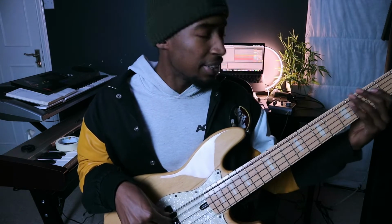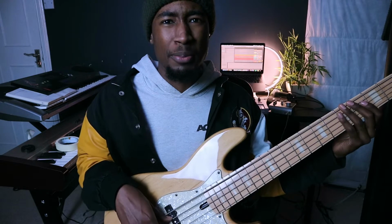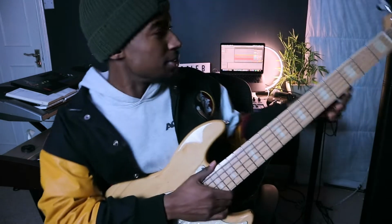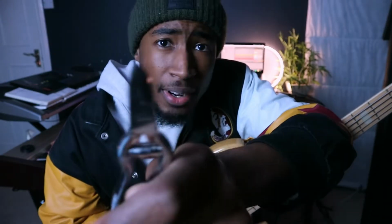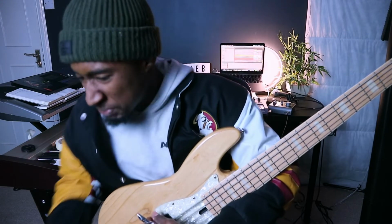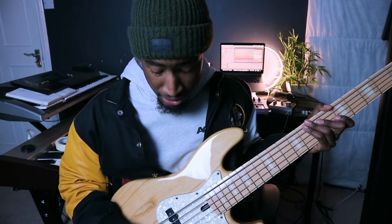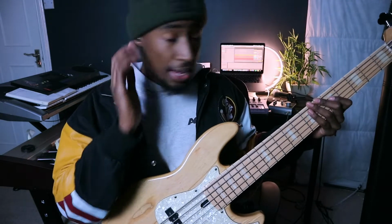If you've got a bit of nail on the end there, when you're playing, your nail's going to catch that string and it's going to give you more of a clicking sound, a high-end click that you don't want for this sort of thing. Get yourself a set of nail clippers, cut your nails. I'm going to cut my nails on this hand and I'll be back. Now, hopefully, we're going to hear an audible difference just by cutting the nails.